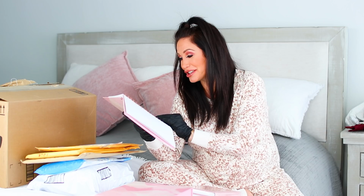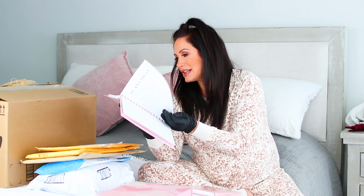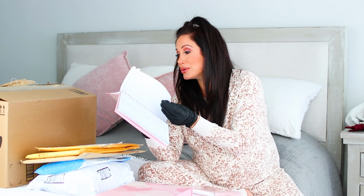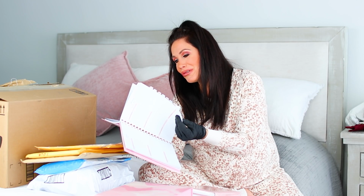Stickers to plan stuff is so much more fun. This planner belongs to an amazing human. If found, please return to. Plan chicly. And it has the dates, a place for notes and thoughts. This is great if you're a YouTuber also. This is so cool. Thank you, Tiffany, for sending this over.